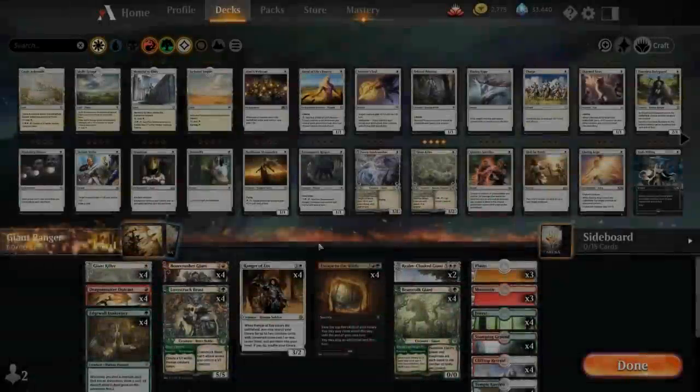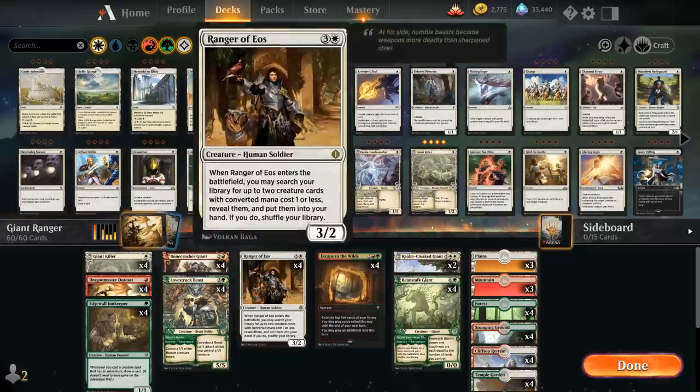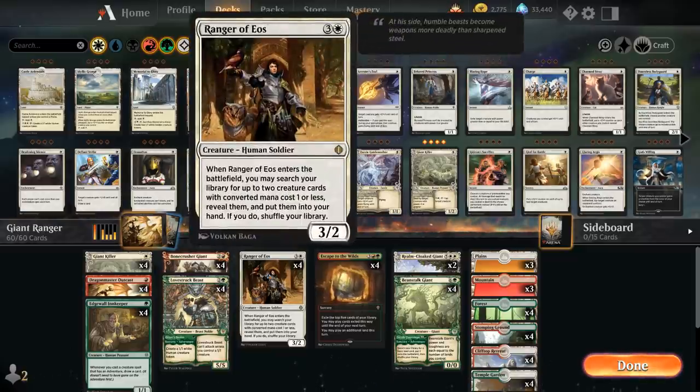A deck I like to call Giant Ranger, as we're playing the full playset of Ranger of Eos, one of the new cards, alongside a bunch of giants from Throne of Eldraine. Ranger of Eos, a 4-mana 3/2 human soldier that when it enters the battlefield, lets us search our library for up to 2 creature cards with converted mana cost of 1 or less, reveal them and put them into our hand.